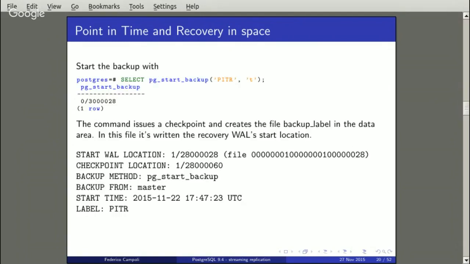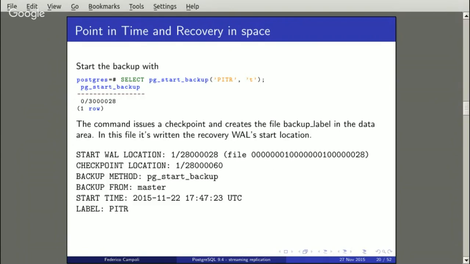At this point, we have changed the settings, we changed the archive location. Now we need to tell the database that we want the backup. So we have this very handy function called pg_start_backup. Just guess what it does. This function accepts two parameters. One is the label. Another one is the checkpoint mode.